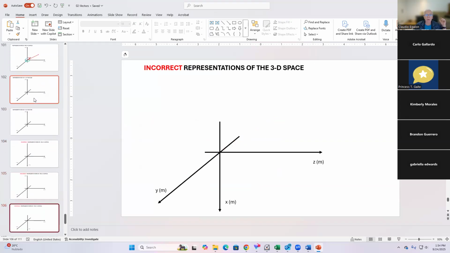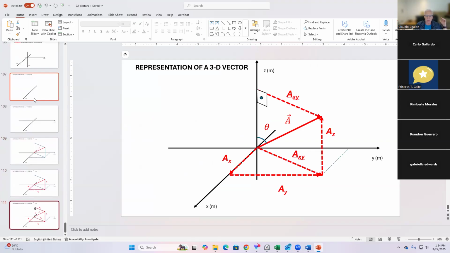Okay. We have more stuff here. We go to the three-dimensional representation. Here's the three-dimensional representation of the vector, right? And one important question that you may ask: how do we orient those axes, X, Y, and Z? Very important. That's something that people don't tell you for some reason. You have to figure it out by yourself. Which direction is going to be the positive, with positive and negative axes with respect to each other?